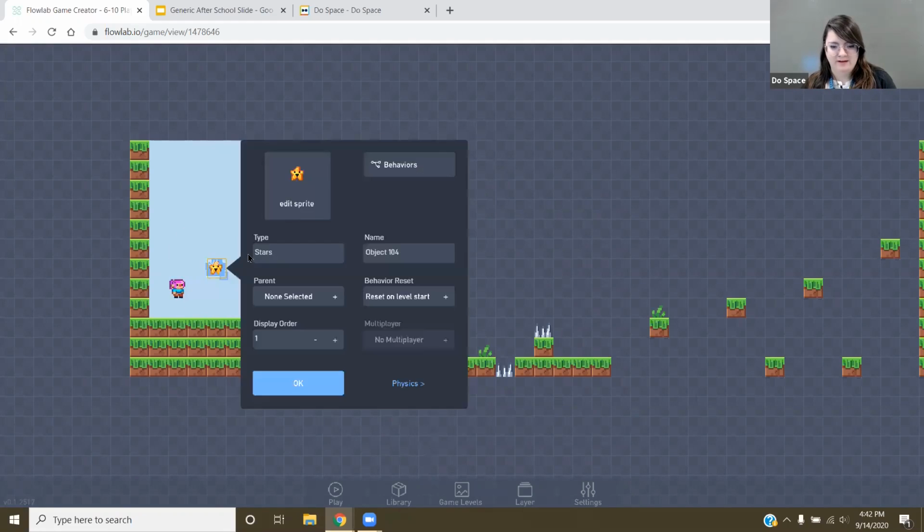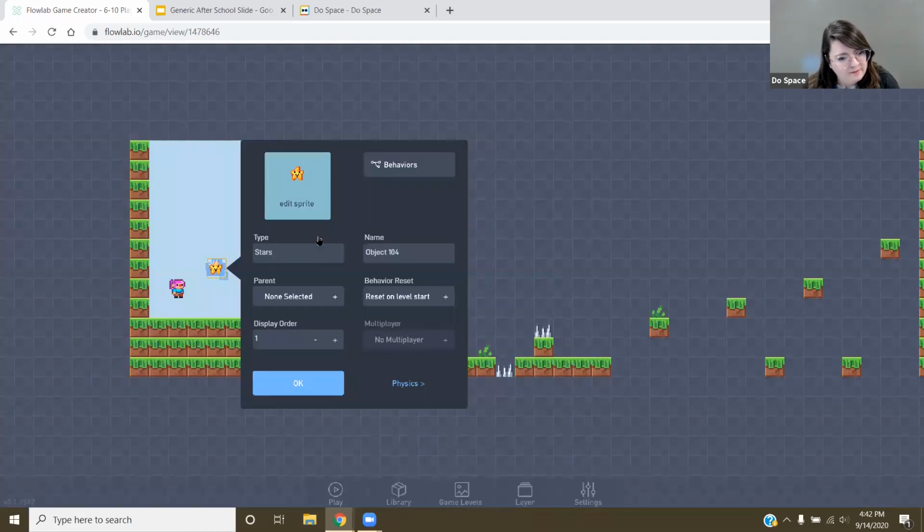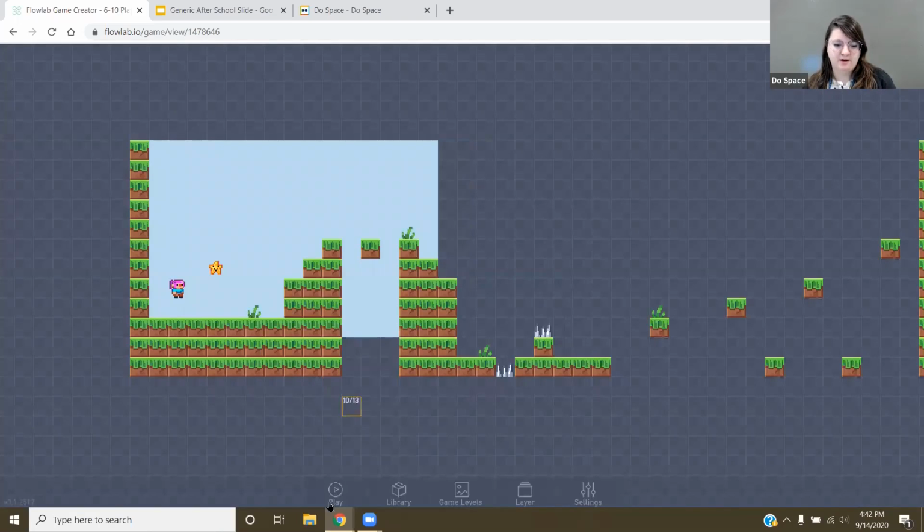I'm going to edit the face again. Eyedropper. Click OK. There we go. That's a much better smiley. Just customizing how I want it to be. Okay, so we got our star.